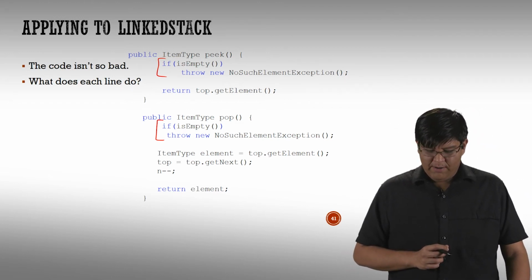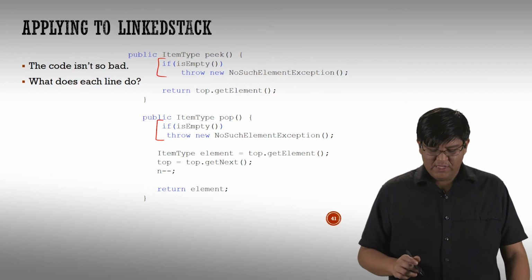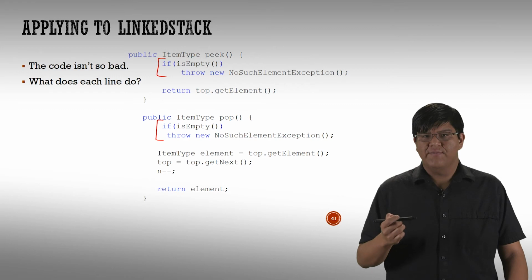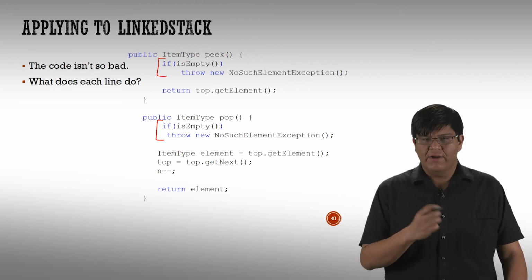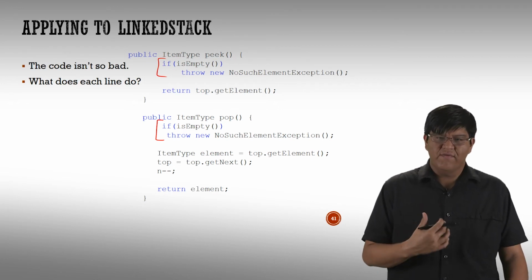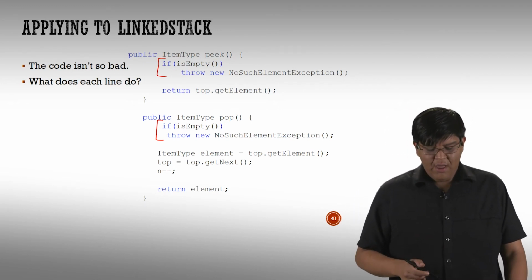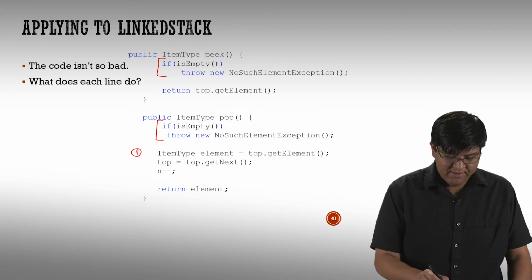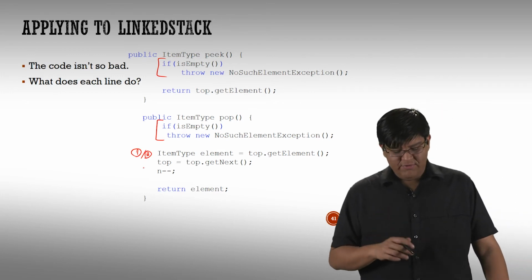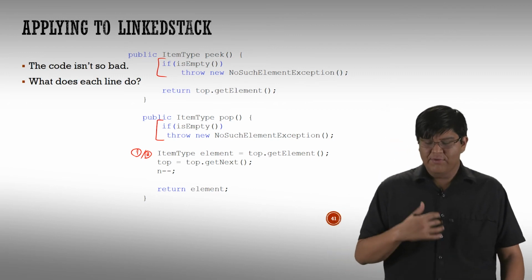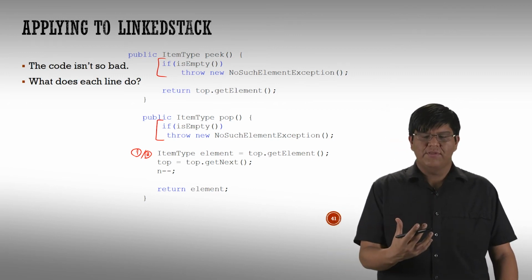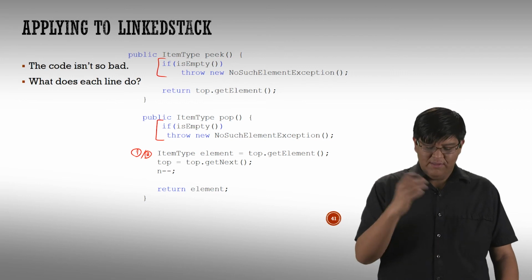So the middle part here. We have our first line here, which is ItemType element equals top.getElement. So that's us reaching inside that topmost node and taking out something and writing it down. So this is maybe us storing that 5 or whatever it was that was inside that top node. This is a little bit like steps 1 and 3 combined on the previous slide. You could do them in a different order as well, but I was trying to make the code fit in the slide, so I combined them in one step here. So ItemType element equals top.getElement. Reach into that topmost node, it's called top, take out something, save it.